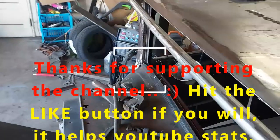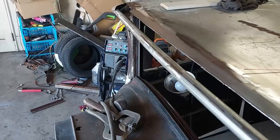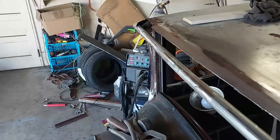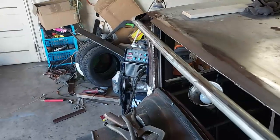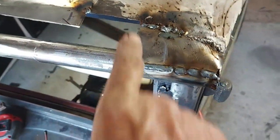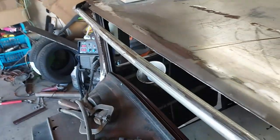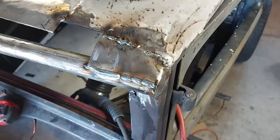But that one there, I can see my problems with it right now. So what I'll do is go over there and cut that one, make me a piece for that corner, and I'll weld up the roof piece first, and then I'll make a patch here for this, weld that in, and then I have to cut this piece here in the middle. Anyway, that looks a lot better. I don't know what it's going to look like ground down. I'll do that real quick.